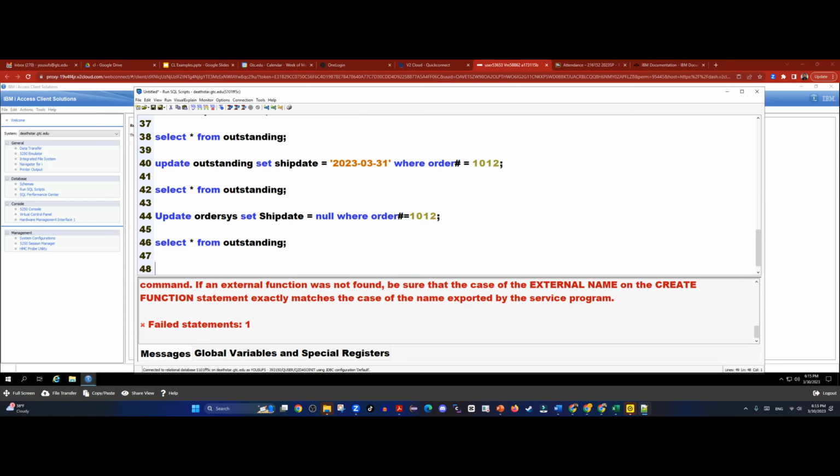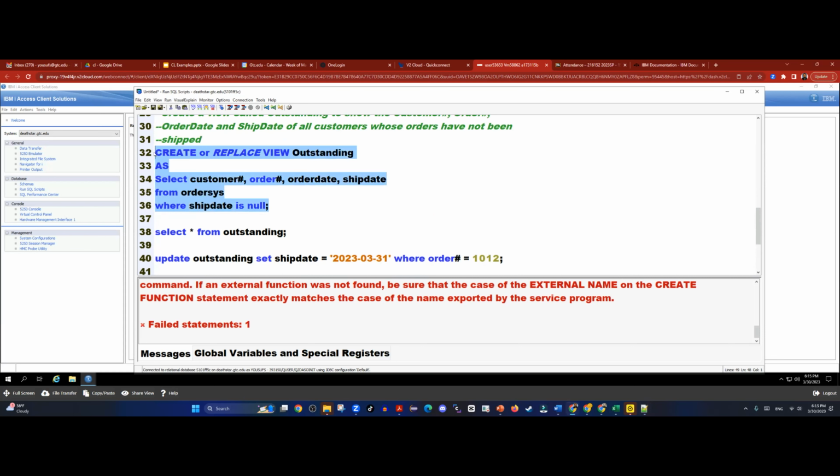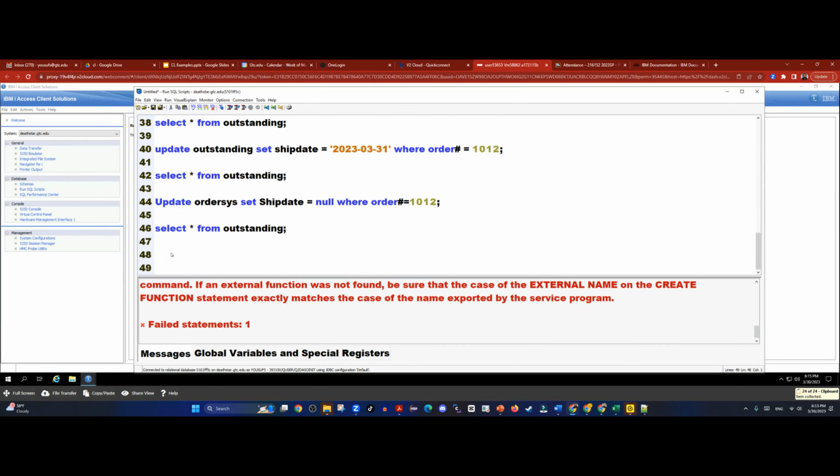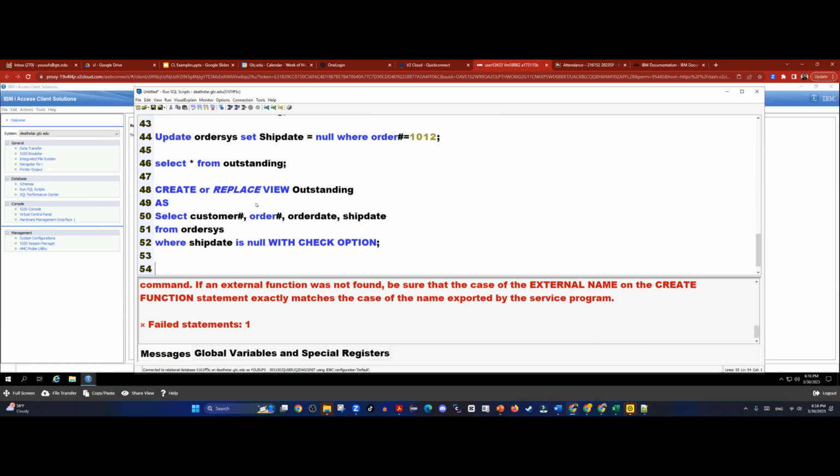Okay. Now I want you to copy this whole thing that you created before, create or replace view outstanding, and paste it down below and make one modification to it. With check option, and rerun these 5 lines.